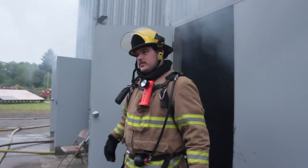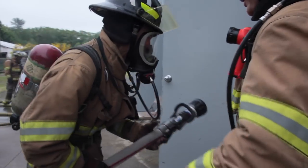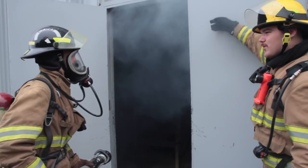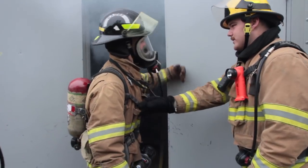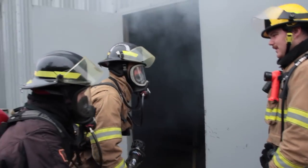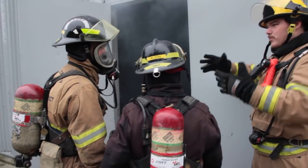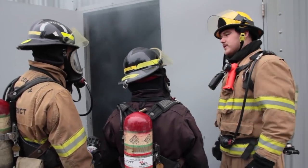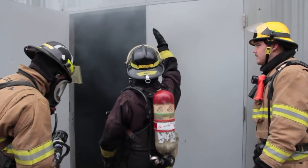When you get to the door, you check your pattern — we already checked that. You'd bleed the line — it's already flowing. You'd have the person backing you up come to feel where the heat is with their bare hand, because you've got to control that line. If something happens and the door blows off and you move away, no one's controlling that nozzle and fire's going everywhere. So have the person backing you up do it.